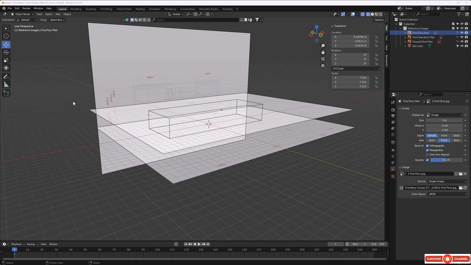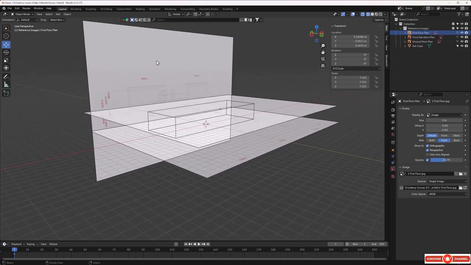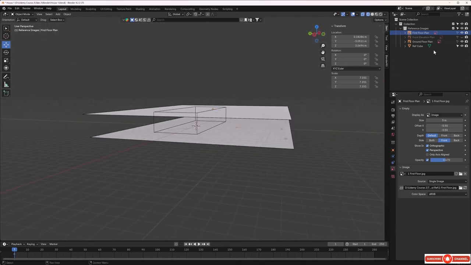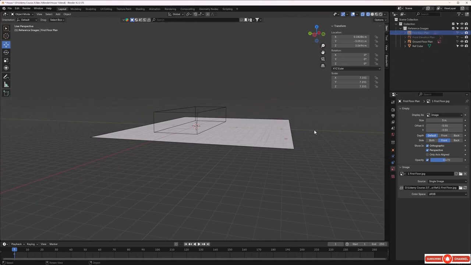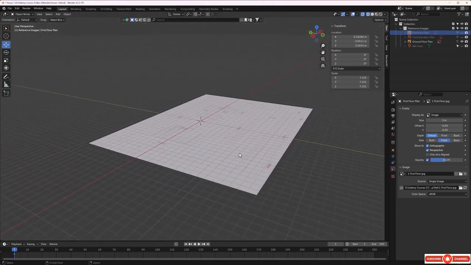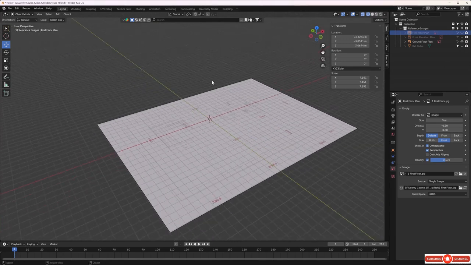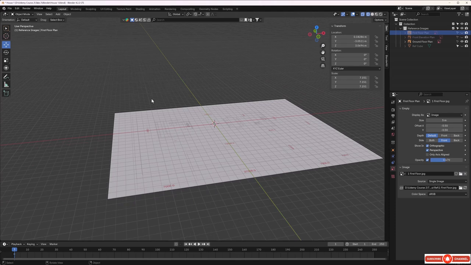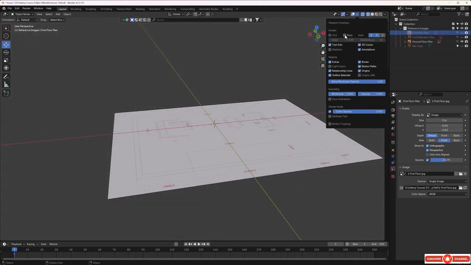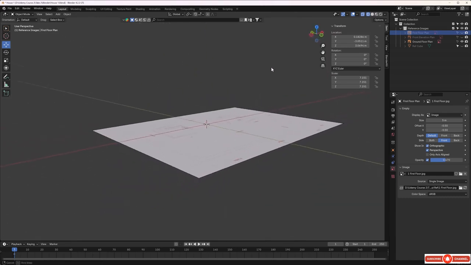So I think the first thing I want to do is go ahead and hide our front elevation. So I'll hide that. And I want to hide our first floor. So I'll hide that as well. There we go. So we've just got the ground floor. And actually now we can go ahead and hide our reference cube. There we go. So we just have our ground floor plan. Now this is just my preference, but I find this grid a little bit distracting. So I'm going to go over here to Viewport Overlays. There we go. And I'll turn off Floor. There we go. And then for now, we'll hide that grid.